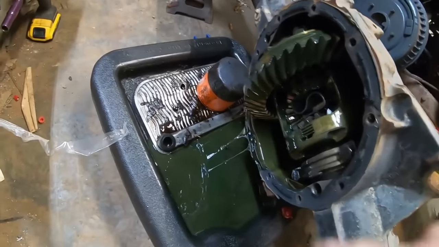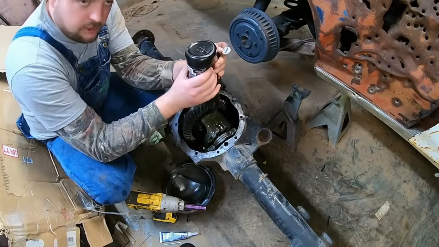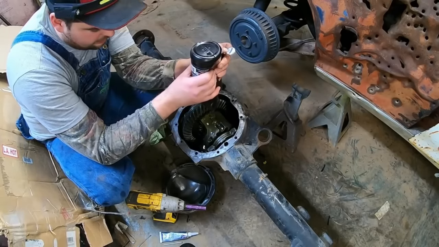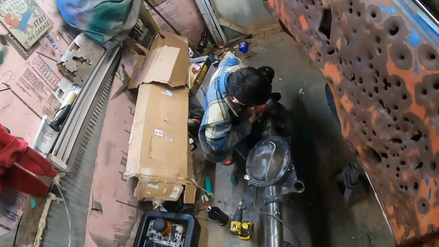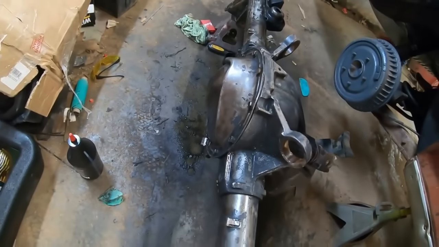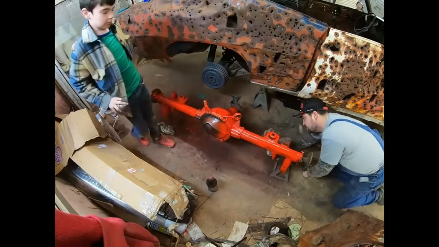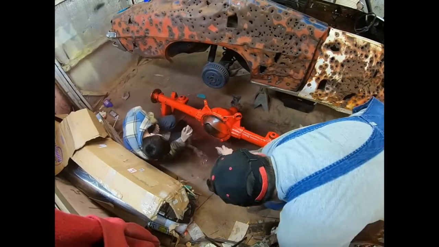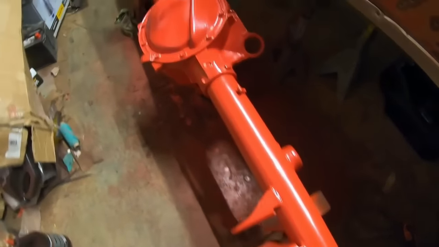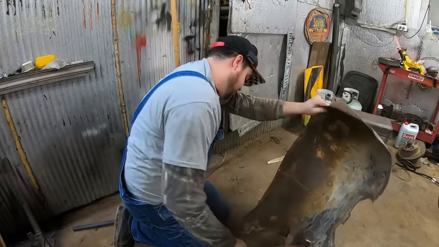Look how clean that is. It's like new. Glug, glug, glug, glug. Pro tip, if your car has worn oil rings, just use gear lube instead. Now we'll give her a wipe down, and then... Now that is one 70s street machined rear end.